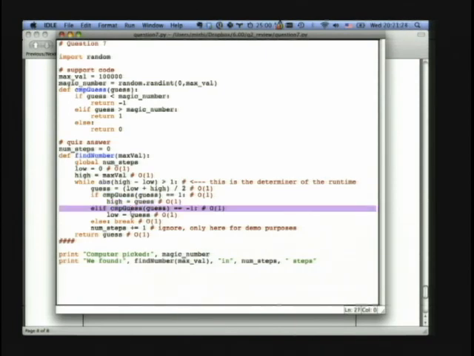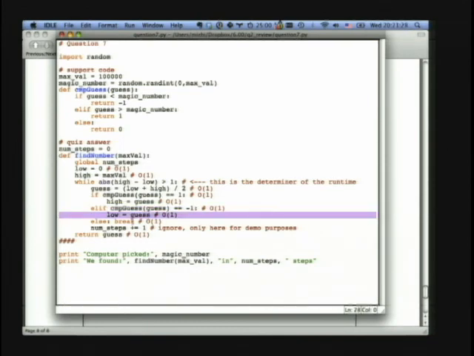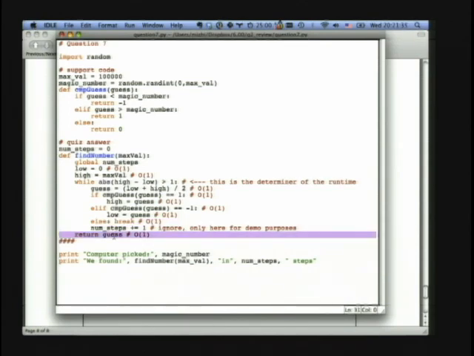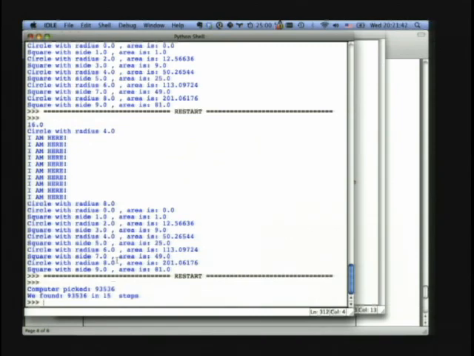And if it tells me that my guess is too low, then I'm going to search in the upper region. Otherwise, that means that I made the correct guess, and I'm done. Pretty simple.